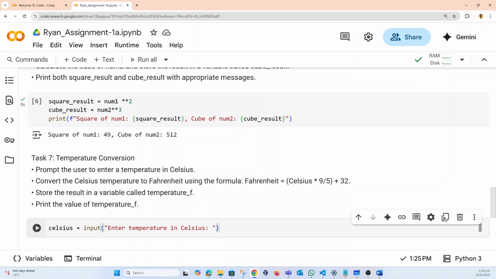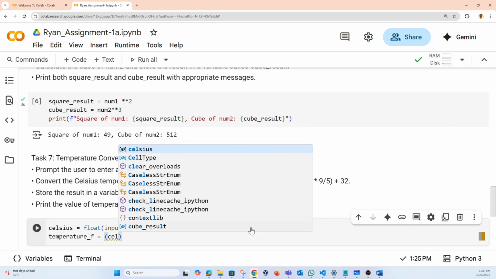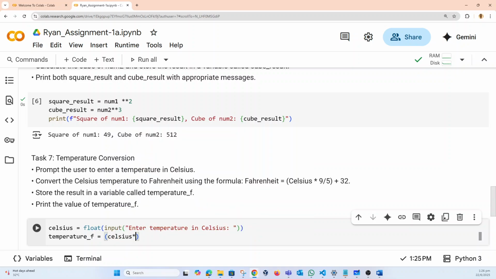Convert the Celsius temperature to Fahrenheit using the formula. Remember this input is string, you need to convert to the float. Then temperature in Fahrenheit equal to the Celsius multiplied by 9 divided by 5, then plus the 32.